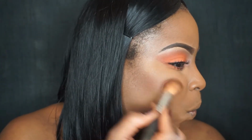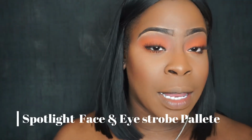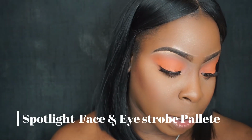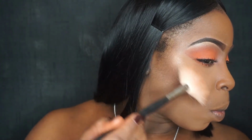For highlighter, I'm going to use one of my favorite highlighters, which is this Milani highlighter here. I'm obsessed with this highlighter. Nobody can tell me nothing about this highlighter. It's very affordable, and I just get my life every time. So if it ain't broke, don't fix it. Yeah, Auntie.